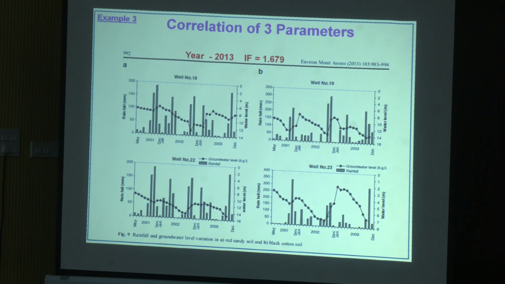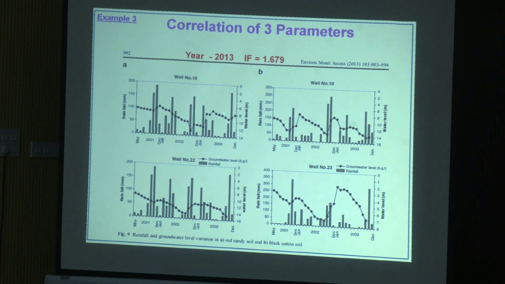Suppose you have three parameters now. How to compare? Again, you can use your Excel chart, right? So three parameters here. I have compared three parameters. So here in this axis, you can see the month and year. In this axis, you have rainfall. Here I have included one more parameter, which is water level. Three parameters I have compared here. Okay. So you can use these kind of charts for your problem. I am giving just an example.